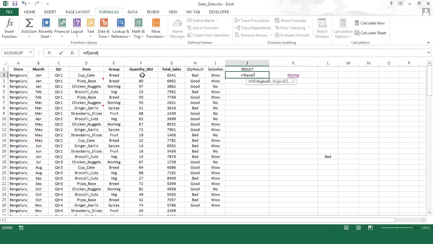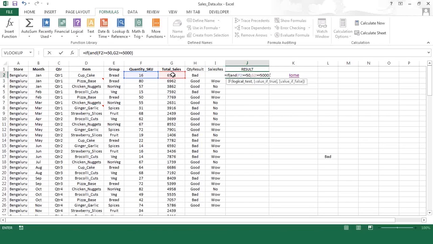The first is that this should be greater than or equal to 50. The second logic is that this should be greater than or equal to 5,000, and then you close.